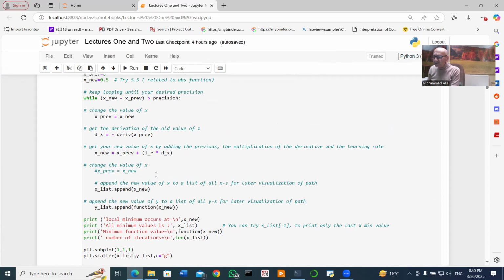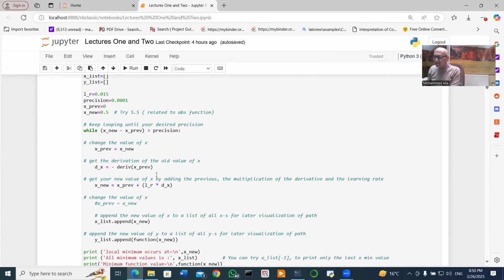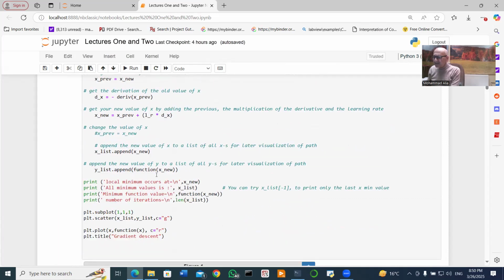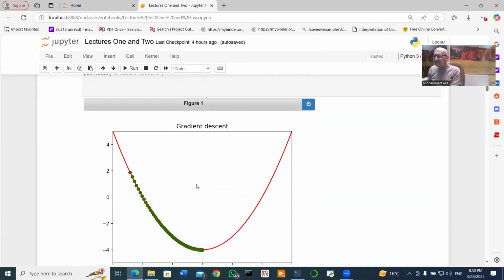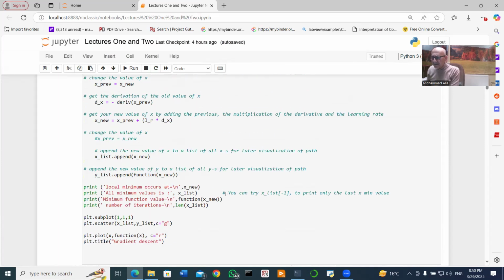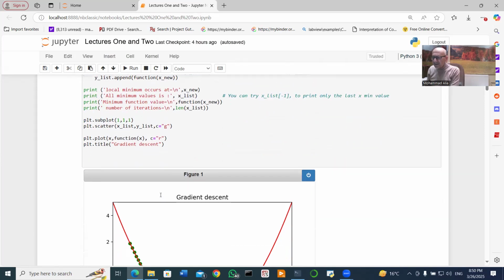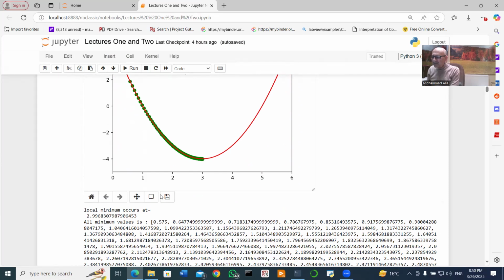So the absolute value here is interesting for you and gives you the facility to minimize the function beginning from the left limb from this side here or from the right side here, and you will get exactly the same answer. I think this is the most interesting part of this program.